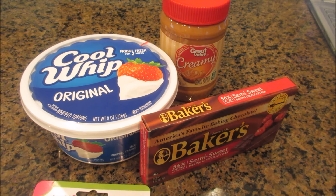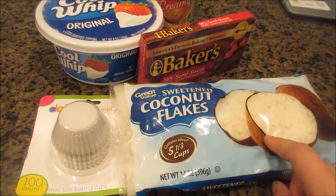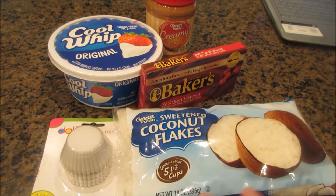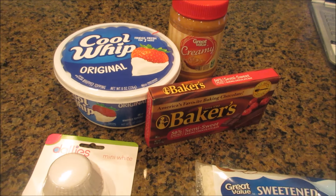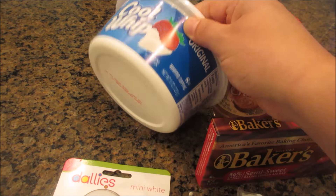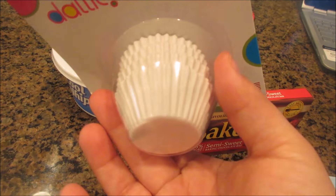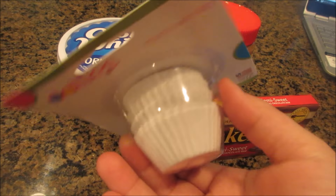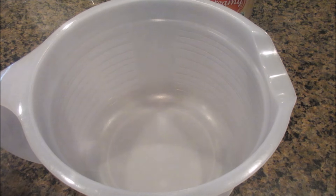Three ingredients is all you need to make the truffle itself. If you want, you can have stuff to coat them in — I like to coat them in coconut and powdered sugar, but it's totally up to you. You don't have to, but that's what I like to do. All you need is a box of Baker's semi-sweet chocolate, about half a cup of peanut butter, and a container of Cool Whip — no longer frozen, it's been in my fridge since I got home from the store. I put them in mini cupcake holders — it makes it much easier to pick up and eat instead of them rolling around on the plate.